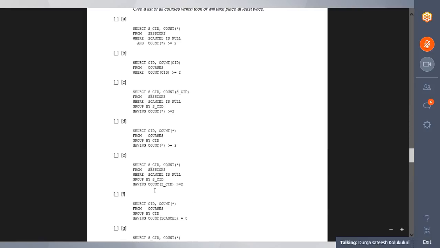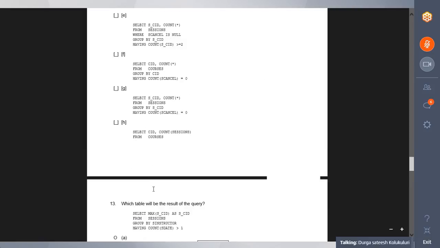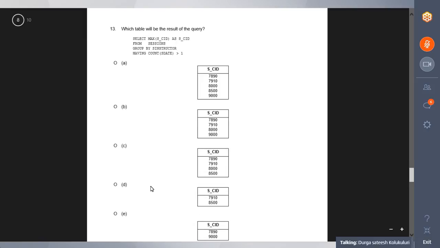Okay, is that correct? Sorry, is that okay? What of the query? Select max of SID as SCID from sessions group by S instructor having count of date greater than 1.